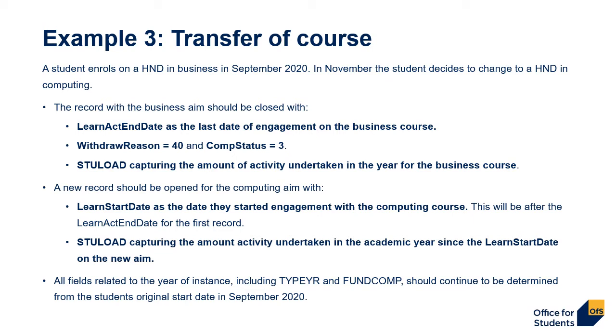Then a new record is opened, Learn start date as the start of engagement with the computing course, and a STU load which will correspond to the activity in the academic year from the Learn start date to the end of the academic year. Again, all fields related to year of instance, including type year fund comp, are determined by the original start date of September 20.